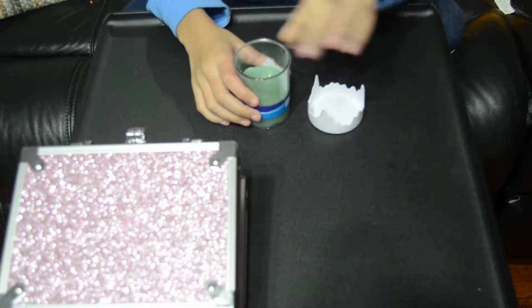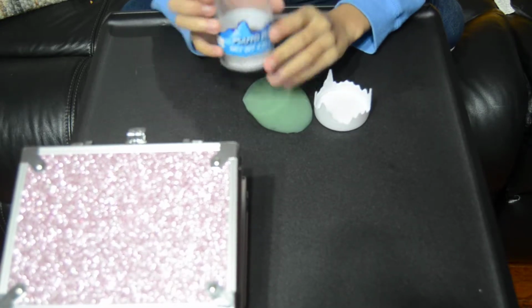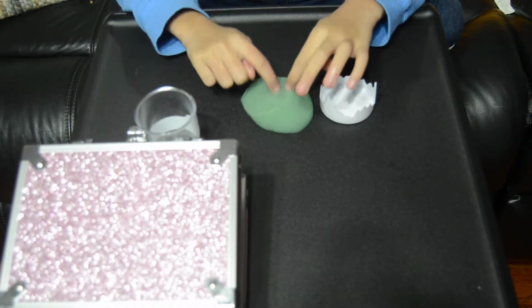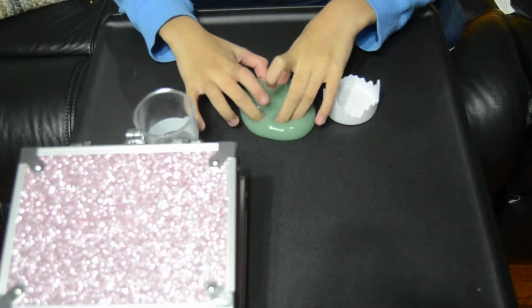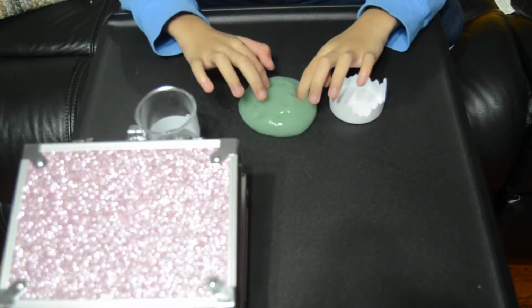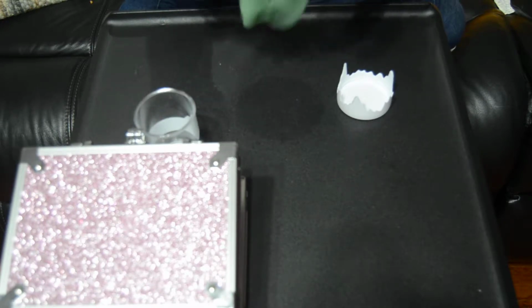So, I'm pretty sure the camera's moved now. So now let's start revealing all my slimes. I'm gonna go with the one that's already kind of over here. So this is my Pluto plasma. At first I actually thought it was like a glow in the dark necklace or something. But then I realized it was glow in the dark plasma. Nah, but it's pretty cool.